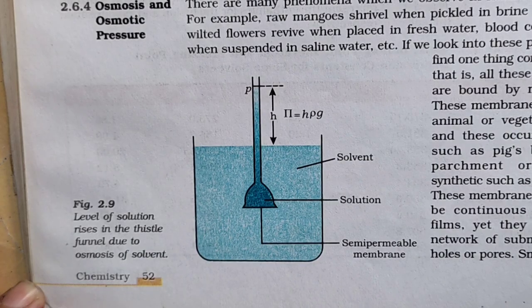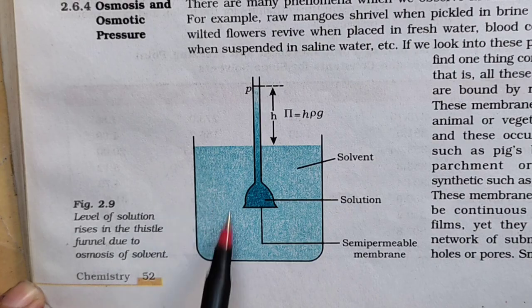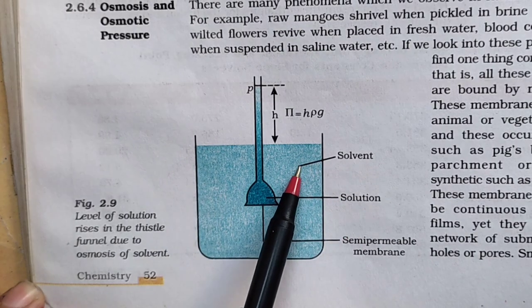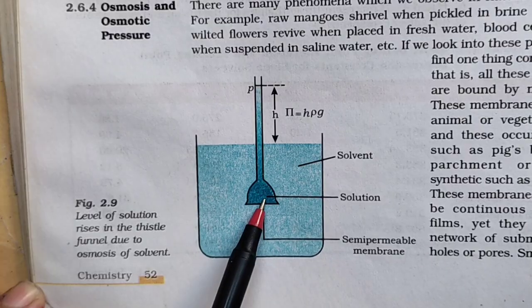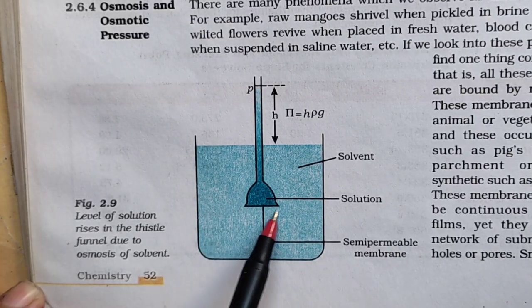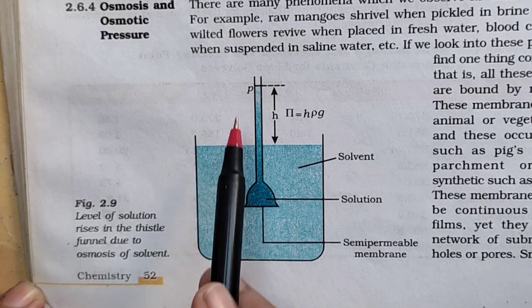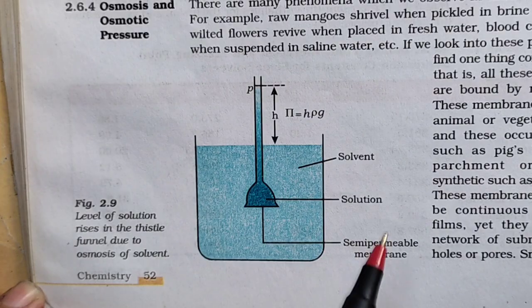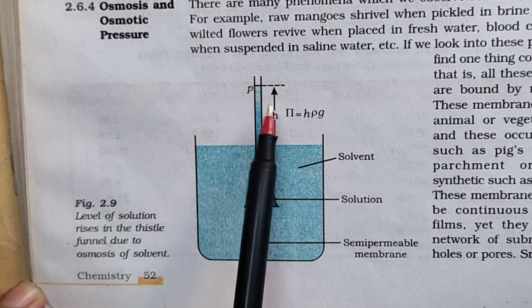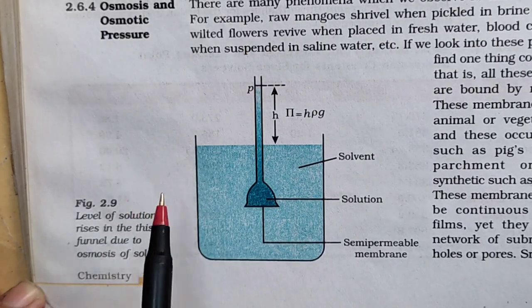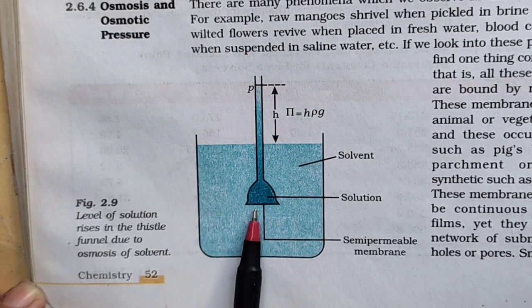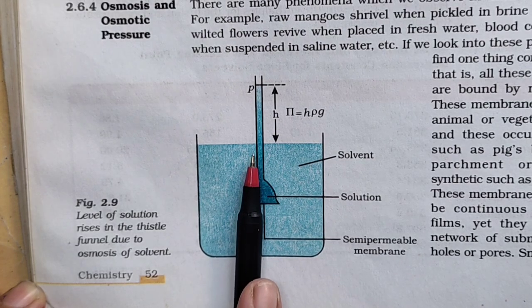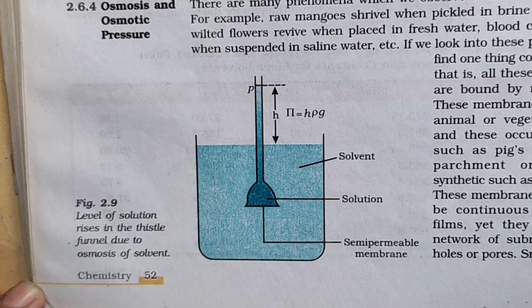Now let's see an example for osmosis. You take a container in which the solvent is outside. It is a thistle funnel. In the thistle funnel, the solution is taken. And there is a semi-permeable membrane here. So you mark the level here when you just immerse the thistle funnel in it. And after some time, what we find is the level in the thistle funnel rises because of osmosis. Solute concentration is low outside. So from here, it will go inside through osmosis and the level in the thistle funnel will rise.